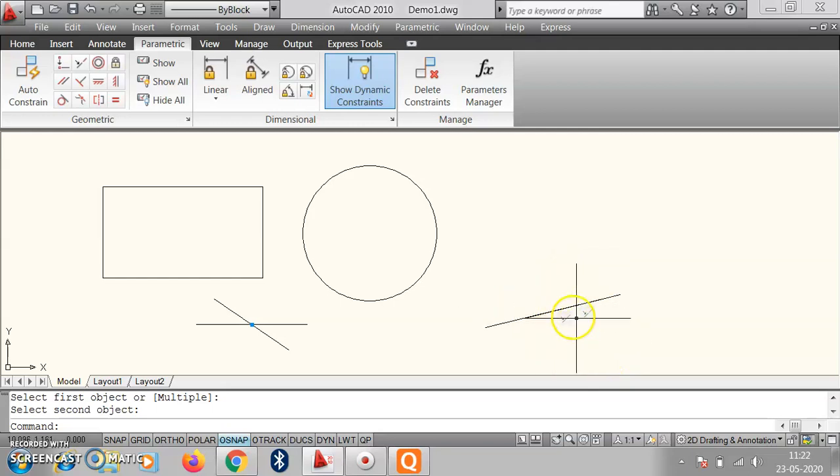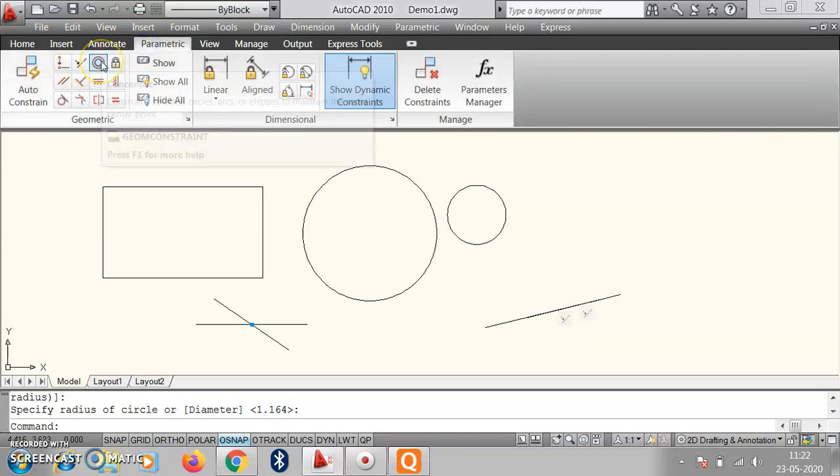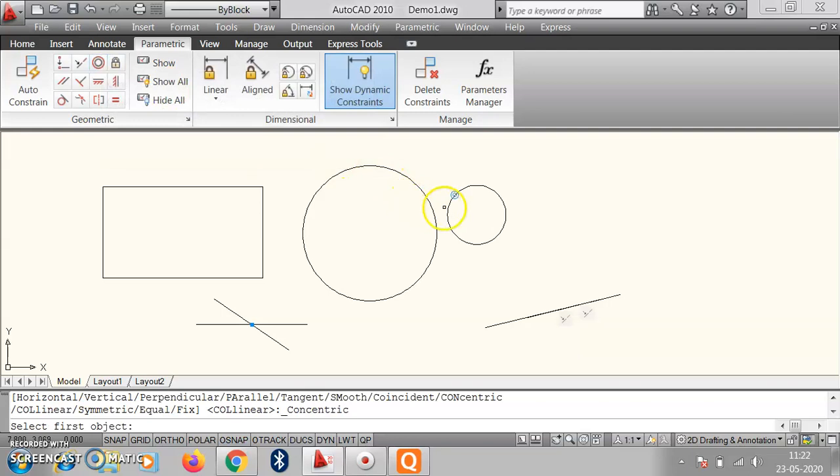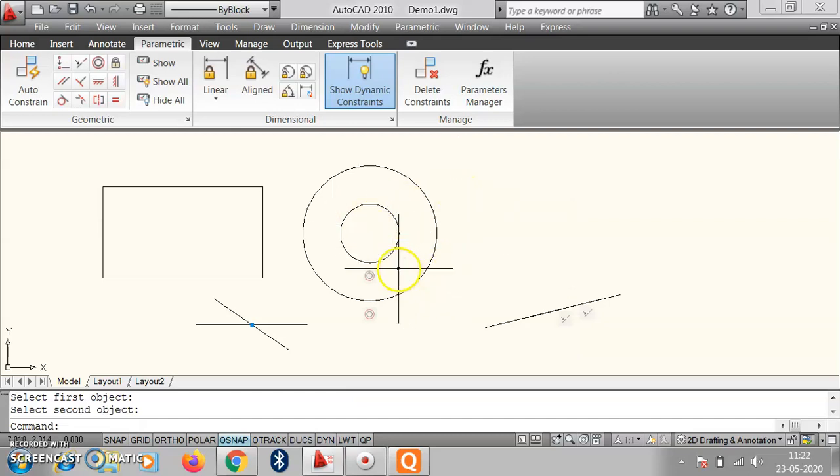These two lines overlap with each other. Then the third one: suppose there are two circles, this is the first circle and this is the second circle. From parametric we choose concentric, then select the first object and the second object, and they become concentric with each other.